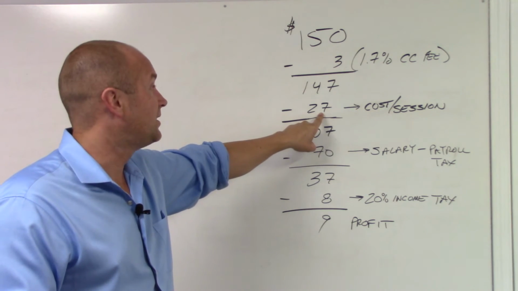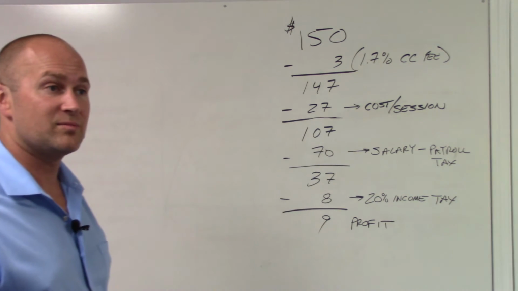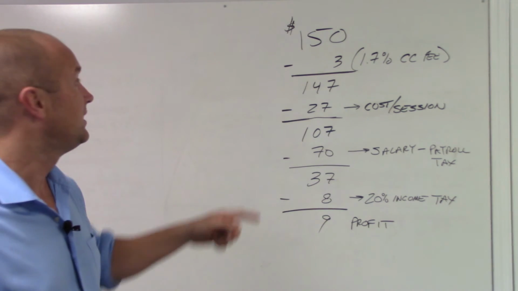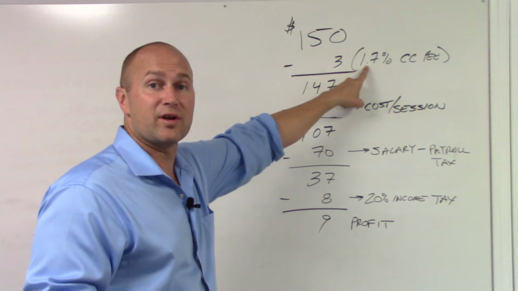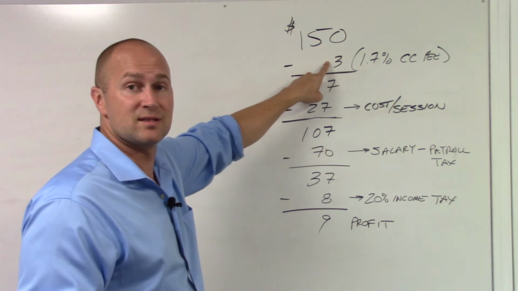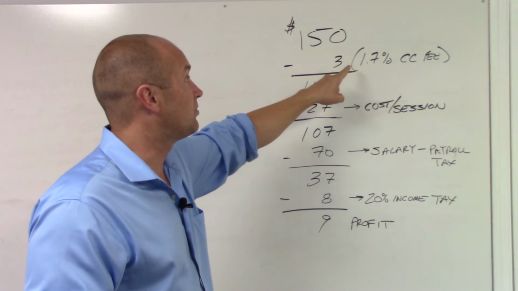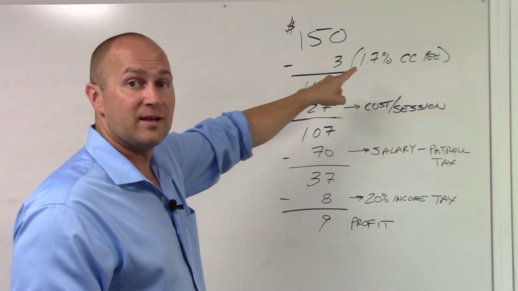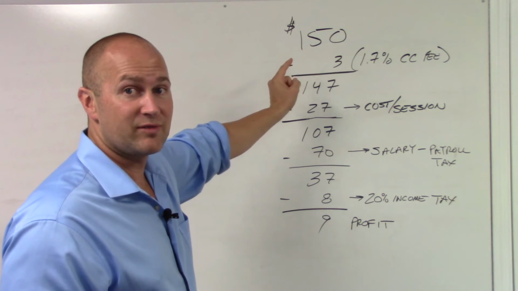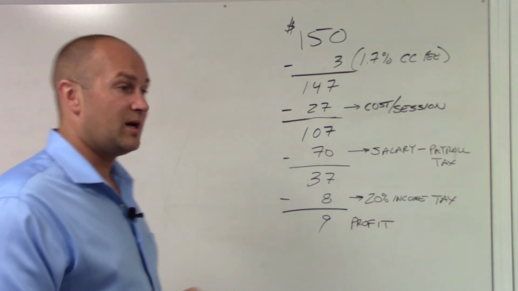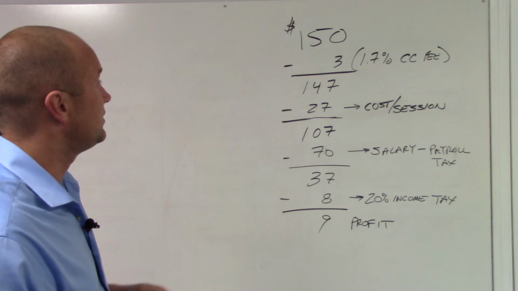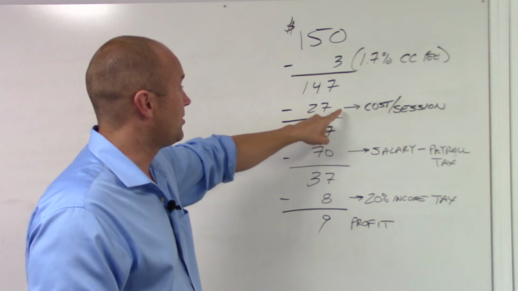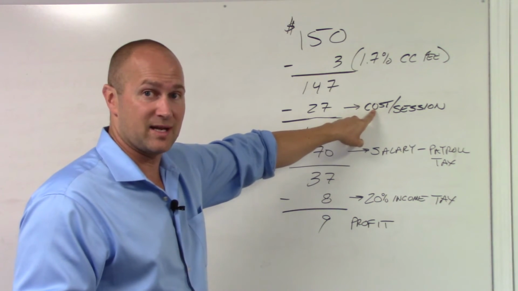Take things out, or you have options of doing some towel service, and if it costs $136, can you renegotiate that? Can you get a better rate on your credit card processing machine to take money out of this? Maybe a 2% to 1.7% difference, that's a 1% difference there. If you're generating over $200,000 of revenue, that's a nice chunk of change. So you can play with these numbers and try to make it work for you. But the goal is to keep this cost per session down as much as possible.